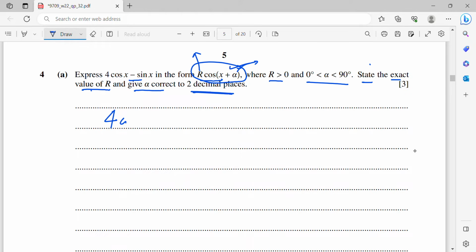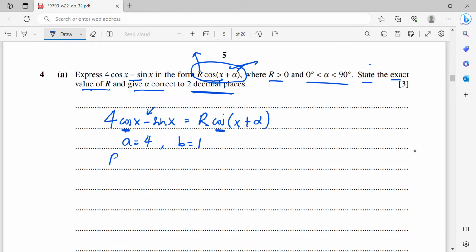So now we rewrite 4 cos x minus sin x equals r cos(x plus alpha). When you look at this, the first term must be cos, so our coefficient for cos x is a equals 4, and then b will be 1, because when we expand cos(x plus alpha), you'll be getting the minus for the second term. Therefore, your b is 1.